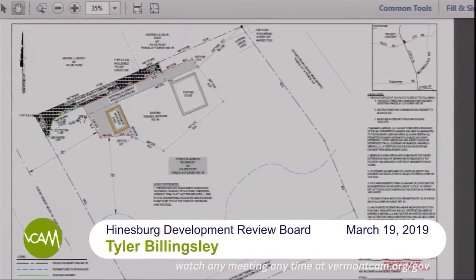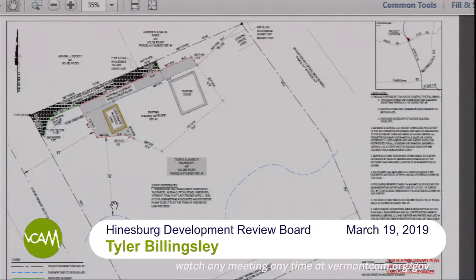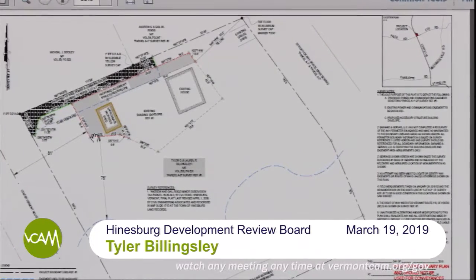and they surveyed it, did the research, and did the updates for me to show that building envelope, basically pushing out to the west side by, I think, only 25 feet or so, just big enough to put our shed back. The other setback they looked at was the stream. There's a little intermittent stream at the southern side with, I think, a 75-foot setback, so they followed the stream bank around to match the 116 setback.